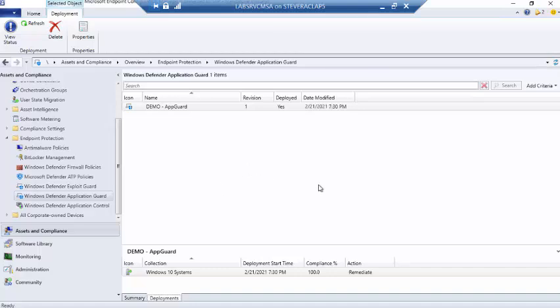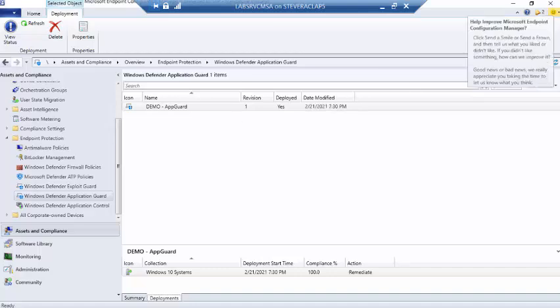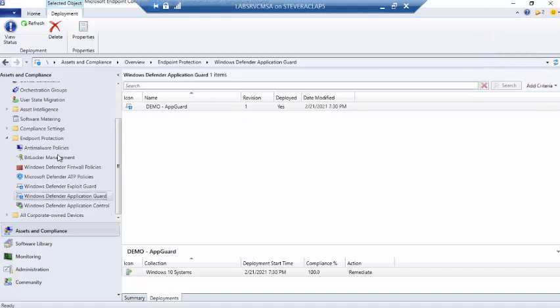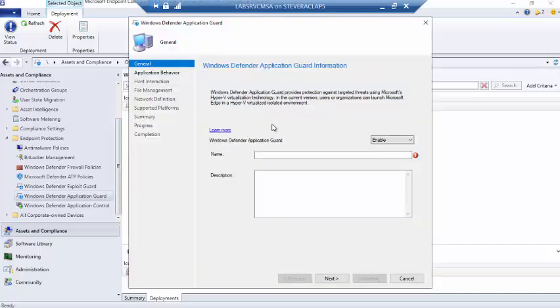Okay, so in Configuration Manager, you can go into the Application Guard node, and you see that I have demo configuration already set up. But let's walk through it and create a new one, right? So Application Guard, let's go create a new one. Okay. So the first thing you're going to give it is a name. I don't care, right? Test, and you're going to decide whether you enable or disable the service, right?